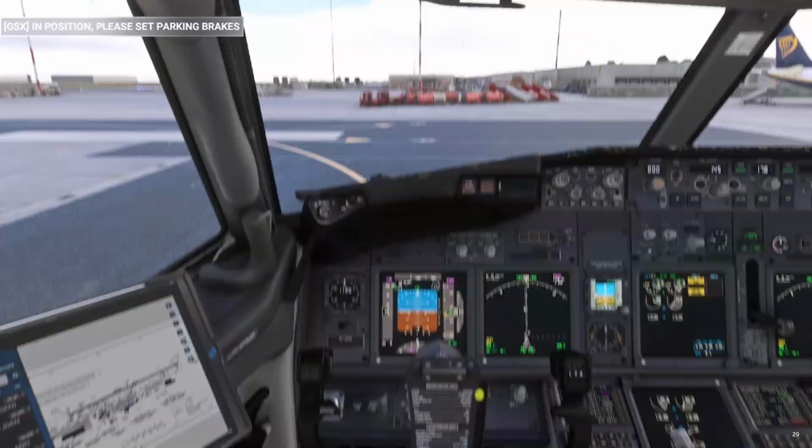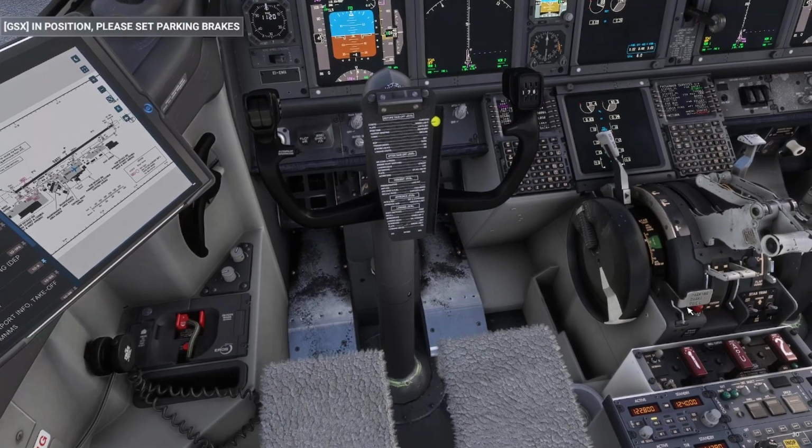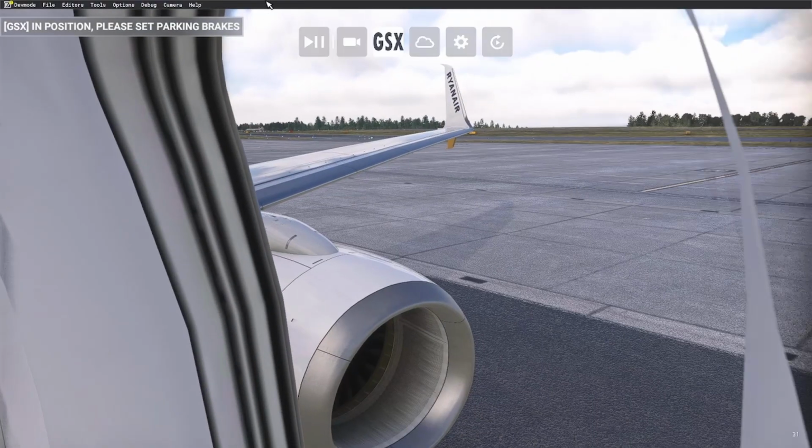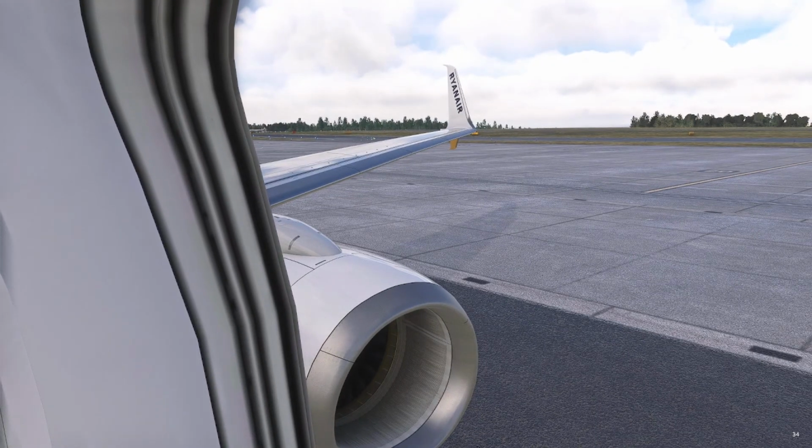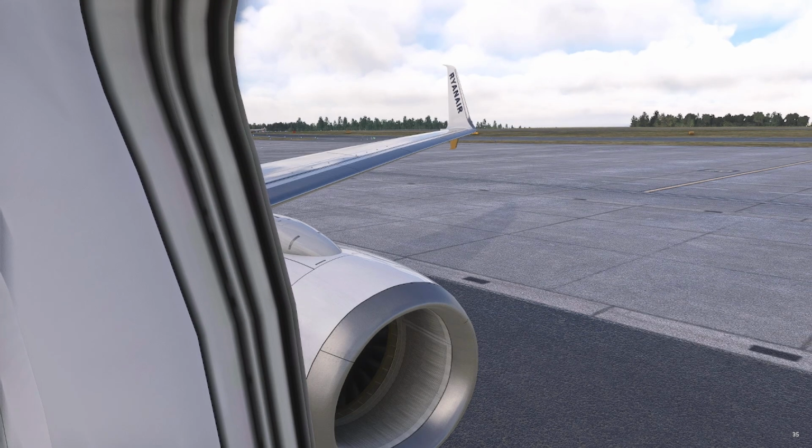Please set parking brakes. Parking brake is set. Unlocking gear. So flight time is 48 minutes on the flight time.